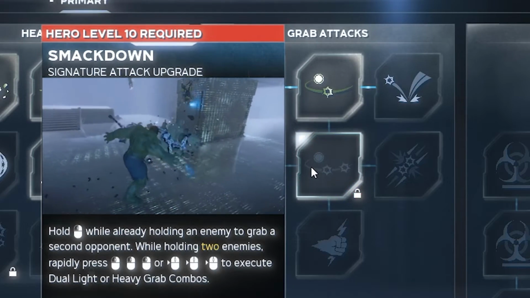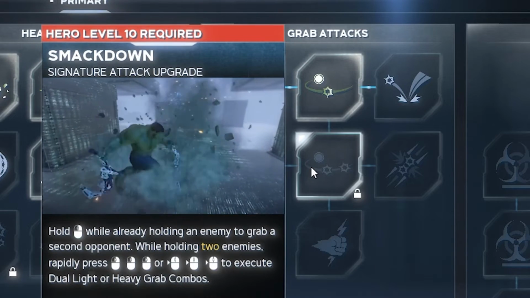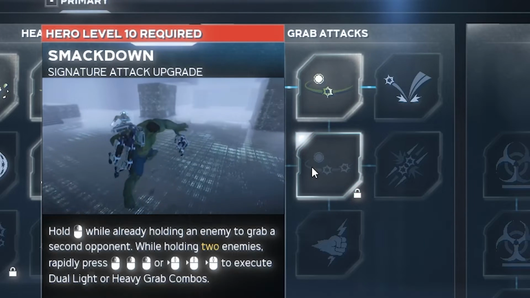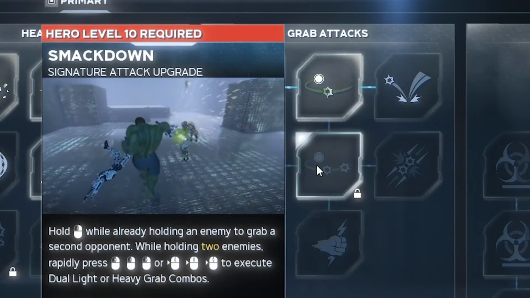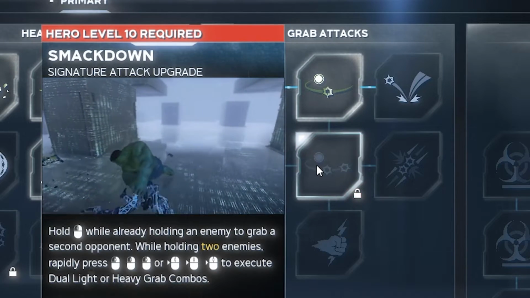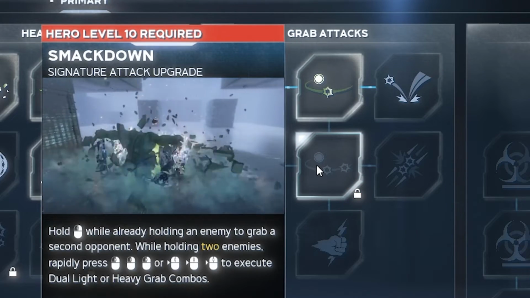If you hold down light attack while you're already holding an enemy, you can pick up another enemy and wield 2 enemies as weapons. And you can do 3 light attack combos and 3 heavy attack combos, dealing more damage the longer you're hitting enemies, as well as breaking guard of nearby enemies.